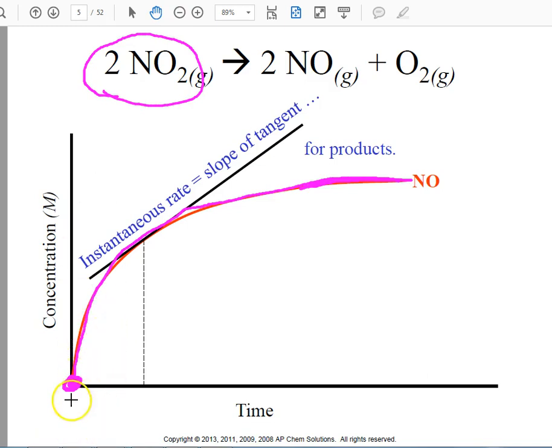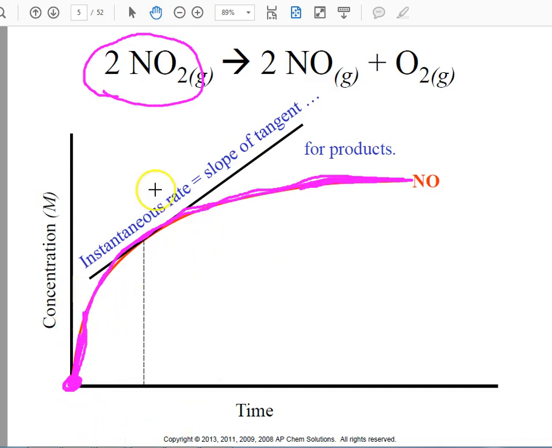All right, but the point here is that our concentration, look how quickly it goes up in the beginning. I mean, in the beginning, that concentration is changing very quickly. And then it kind of starts to level off. And then up here, it's not really changing at all. Or we could say that the change is 0.